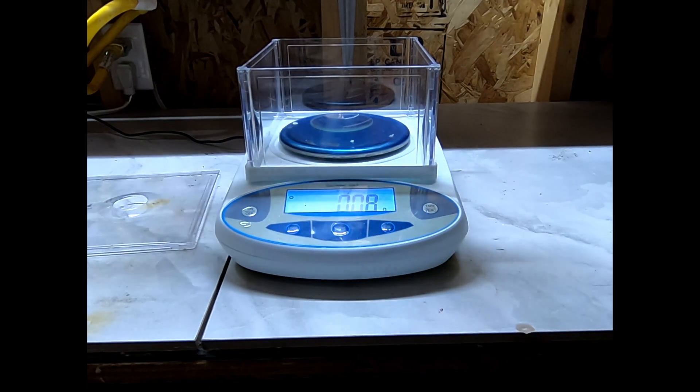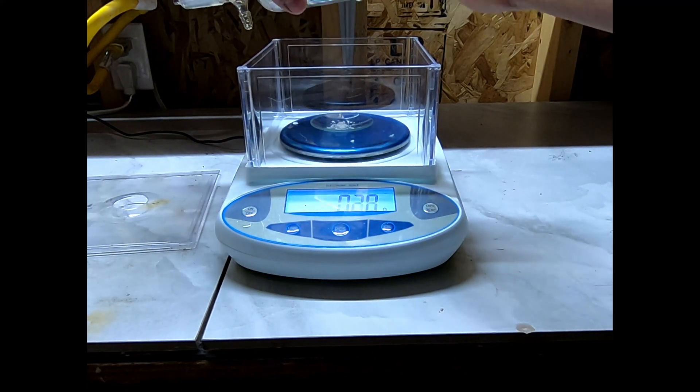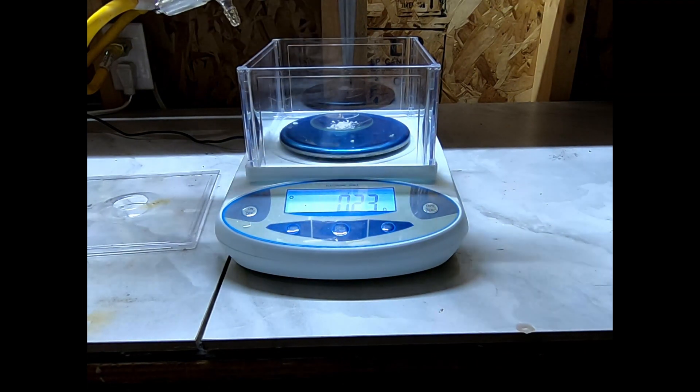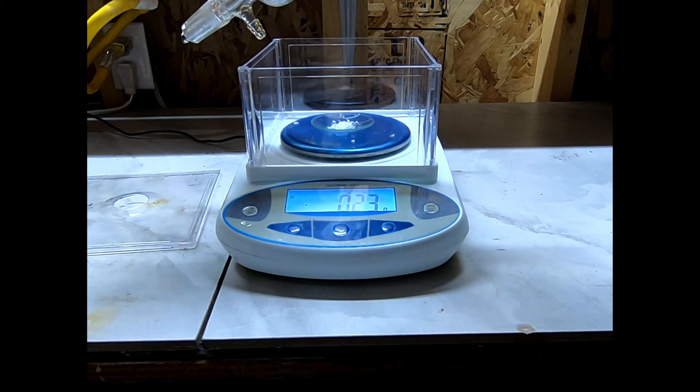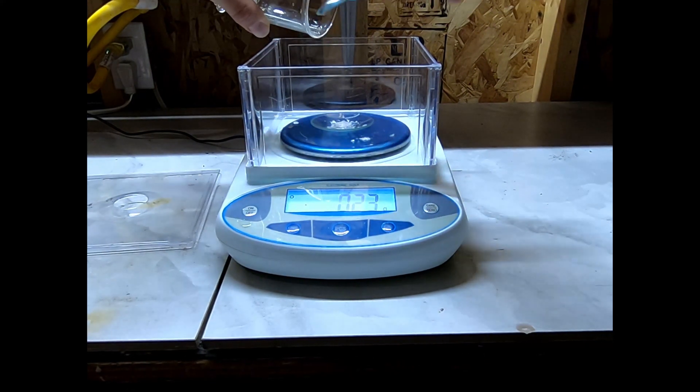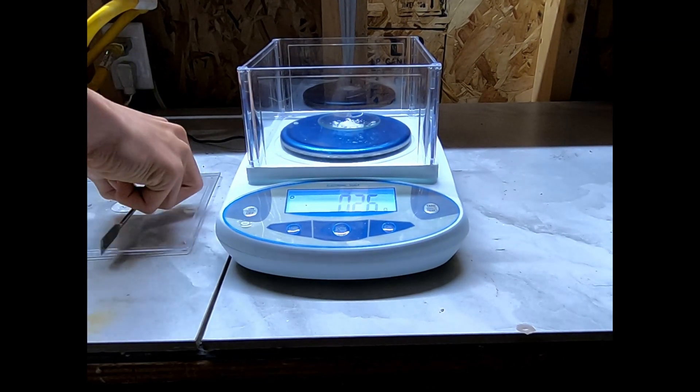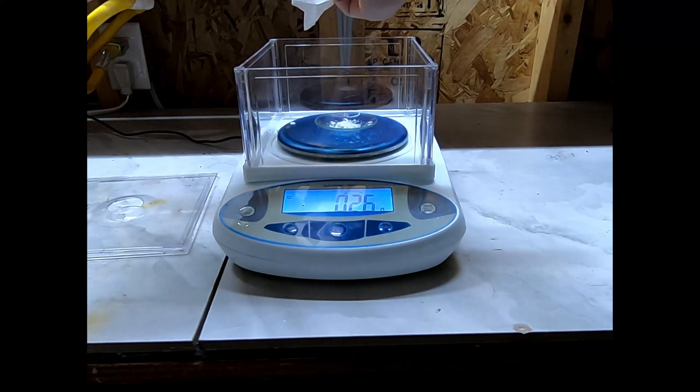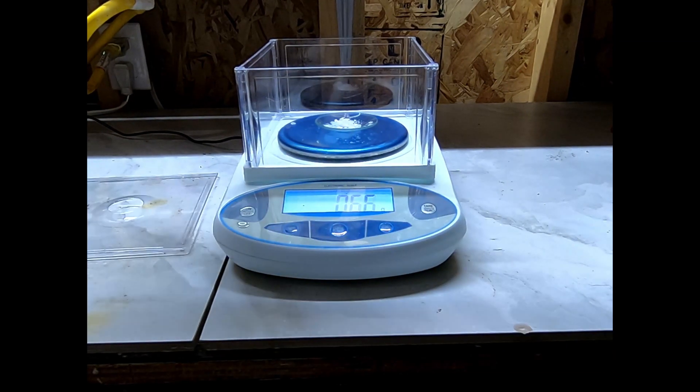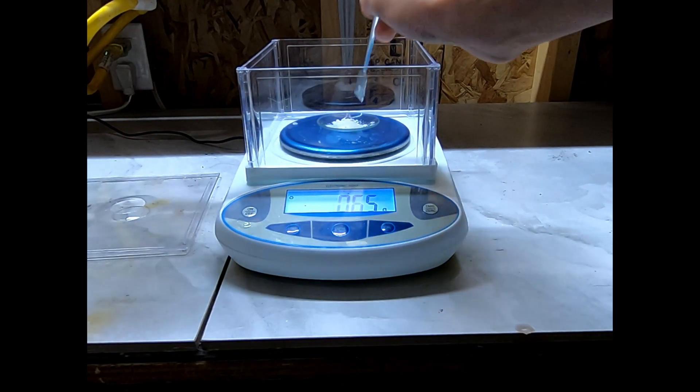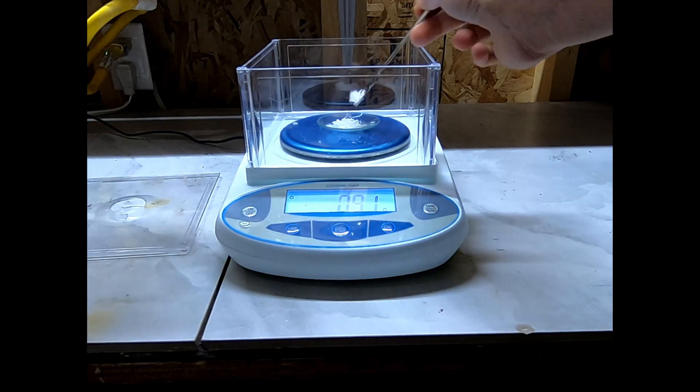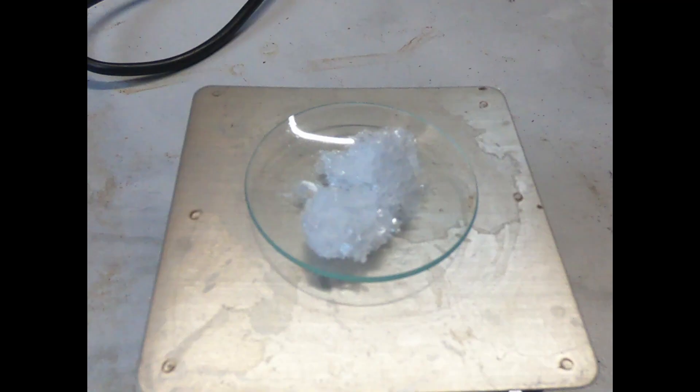Once I'm done filtering the solution, I gather all the crystals and scrape them onto a watch glass on my balance. The yield is about 1.18 grams of crystals, which in total amounts to just over 13 grams with the other batch. Honestly, I'm not really sure why the yield is so bad, but I think it has to do with the fact that sodium carbonate can still dissolve up to 7 grams per 100 milliliters of water even at 0 degrees Celsius, so it's impossible to get all of them out of the solution.